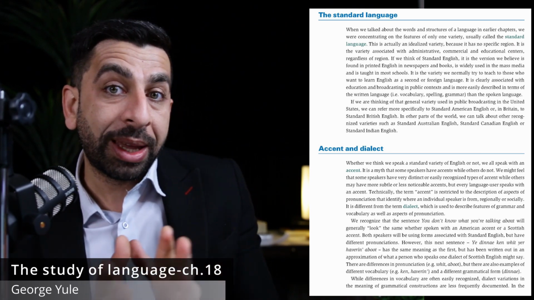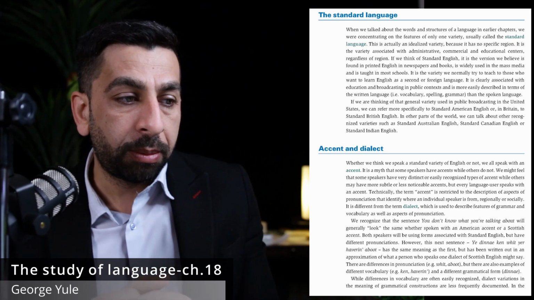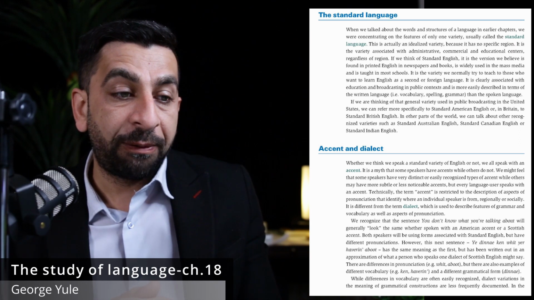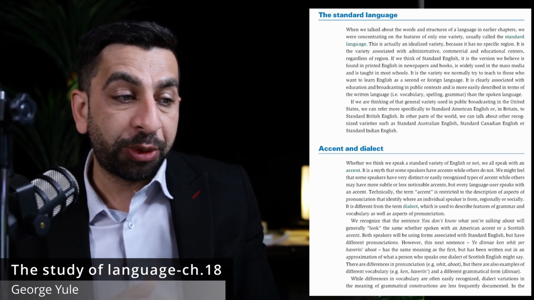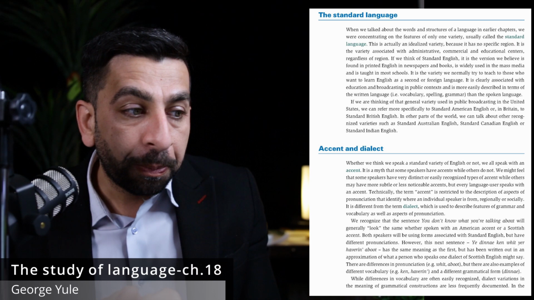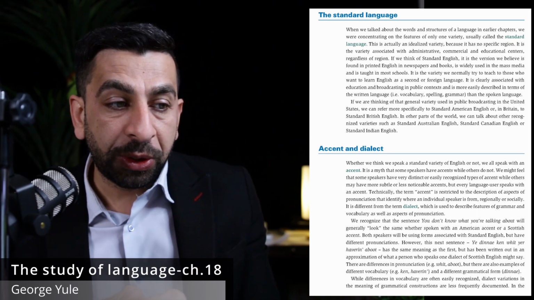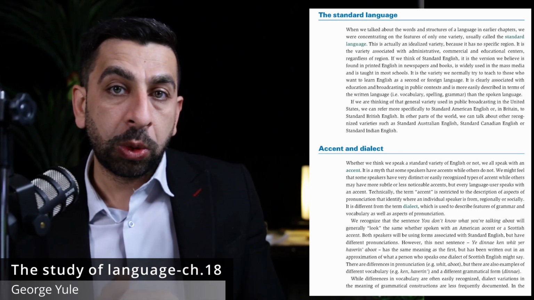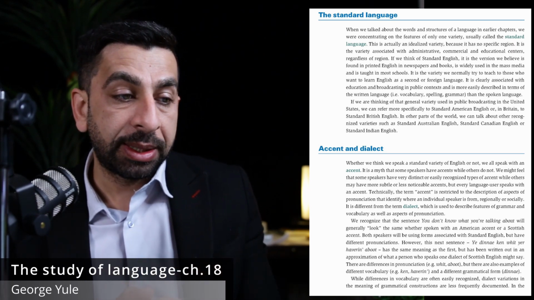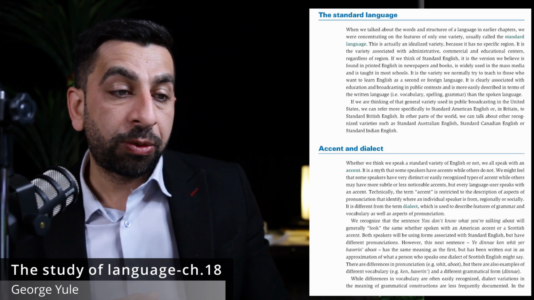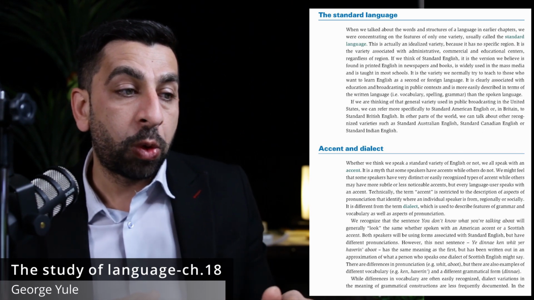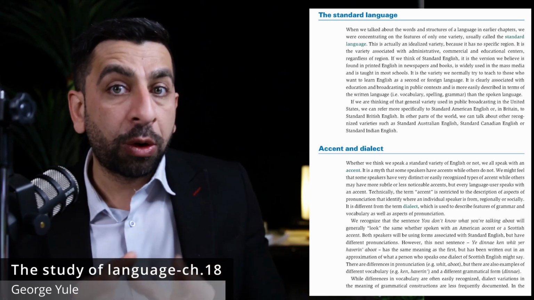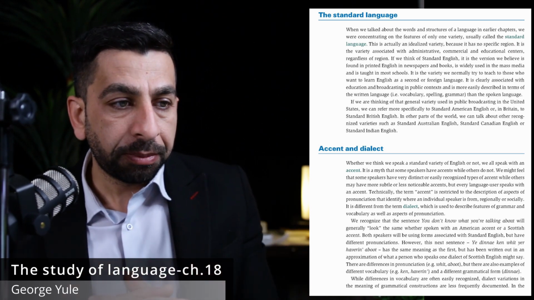بس هذه مكتوبة أكثر مما spoken، متحدث بها. If we think of standard English, it is the version we believe is found in printed مطبوع English in newspapers and books, is widely used in the mass media and is taught in most schools اللي تدرس في أغلب المدارس. It is the variety we normally try to reach and teach to those who want to learn English as a second or foreign language، وحتى بهذه أكو variation اللي تدرس.